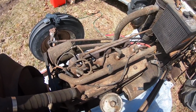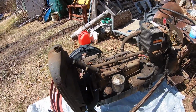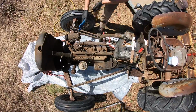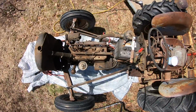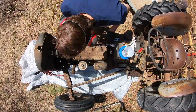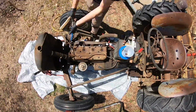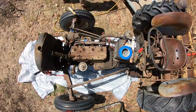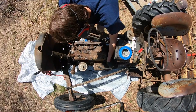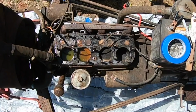I just pulled one of the spark plugs and it was horrendous. So I got the cover off, the cowling off, and now I'm going to attempt to get the head off. I think I can. It kind of looks like it's always been on there. So what do we got? 46. 74 years, so it might be a little bit stuck. I'll put you on time lapse because this might take a while.